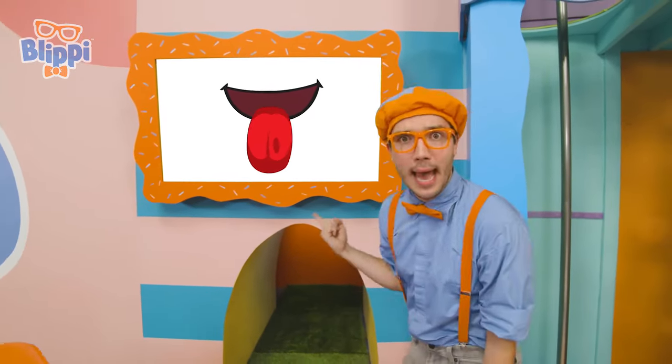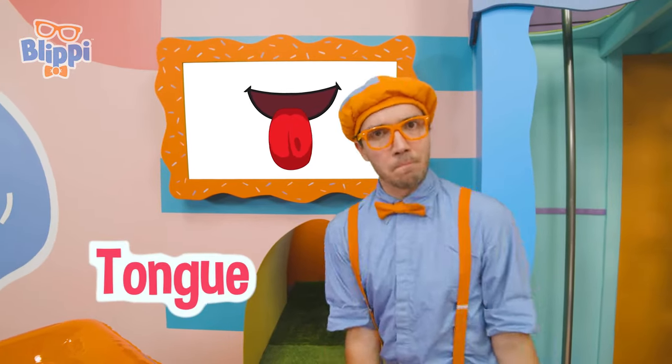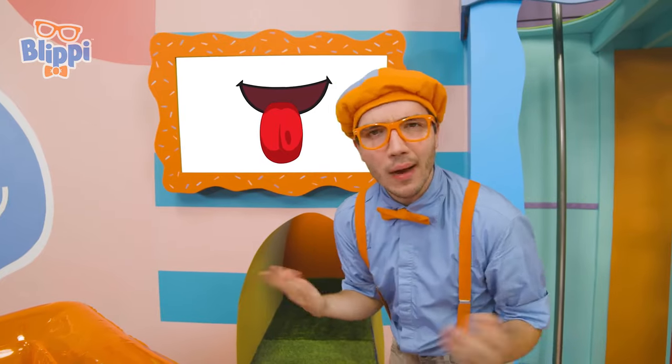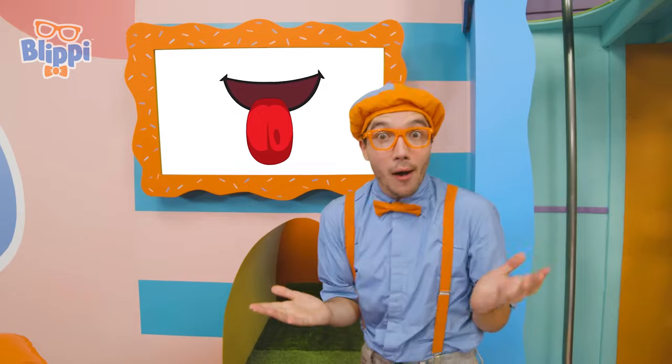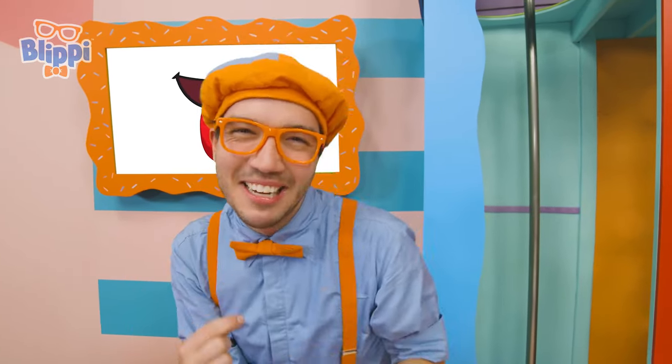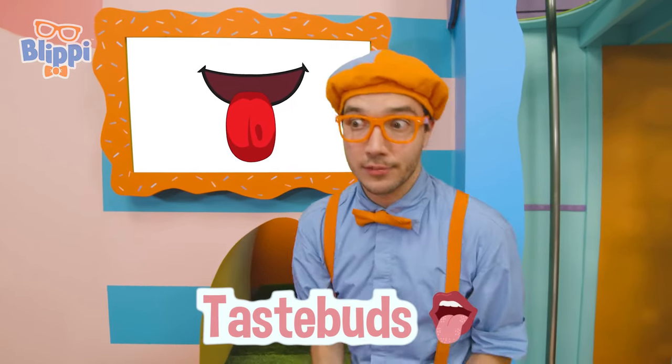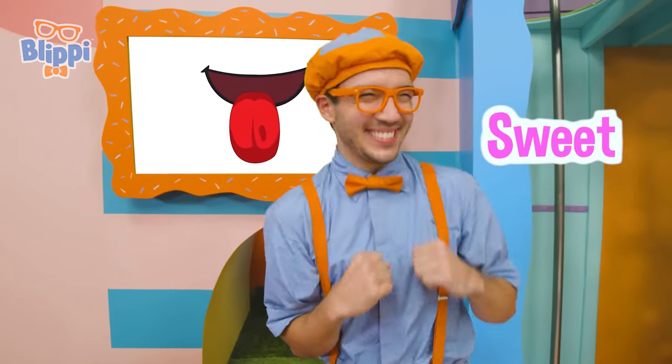Whoa, and look at that. It's a picture of a tongue. So silly. Why would there be a picture of a tongue? Oh, because our tongue helps us to taste. It helps us to taste because our tongue has taste buds. Yeah, and that tells our brain if something is sweet or sour.